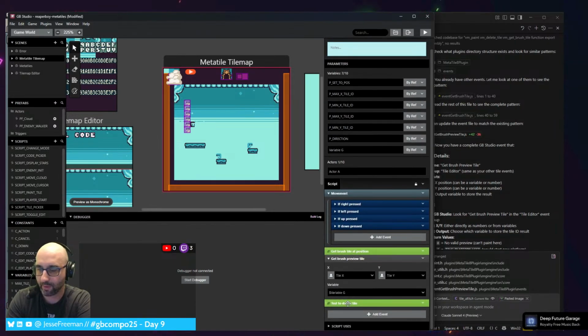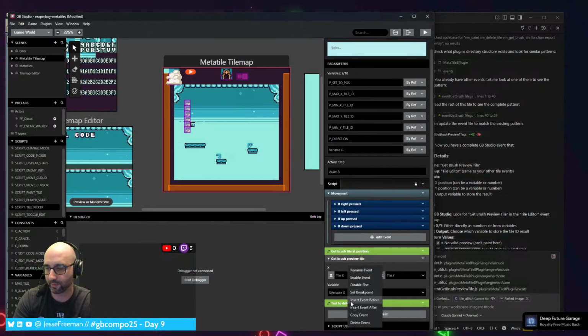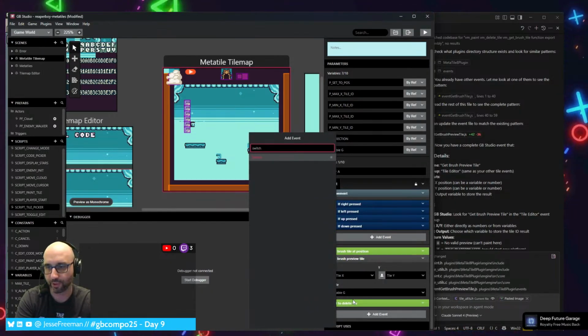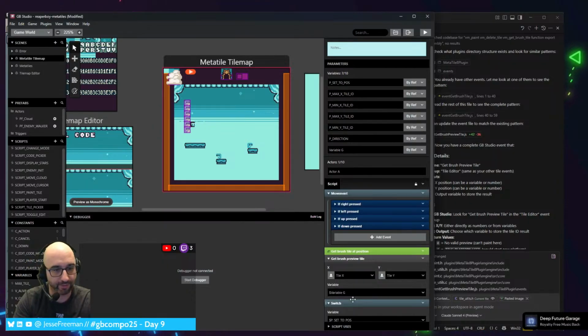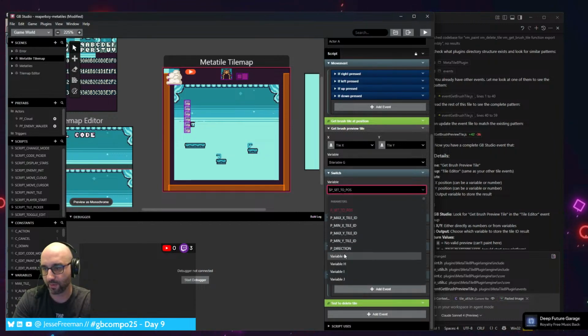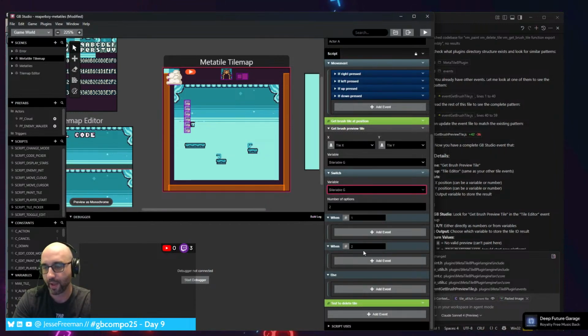The only other thing I want to do here is insert an event before this, and we're going to create a switch. I didn't realize that they had added switches. Maybe they had it there before, but this is going to be super helpful, because we're going to look at variable G, and based on the ID that it returns, we're going to change the cursor's animation state.